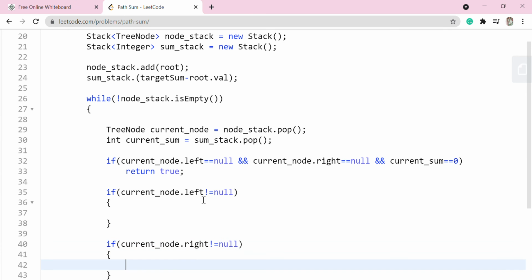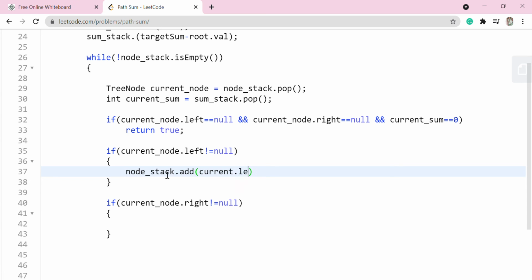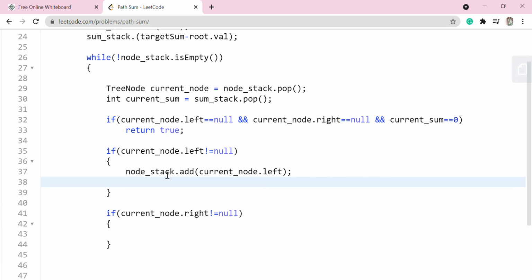Okay, so you need to do that. What you do inside matters. You have this stack value, right? You're just going to add that current node's left value into it, and then you are going to subtract.